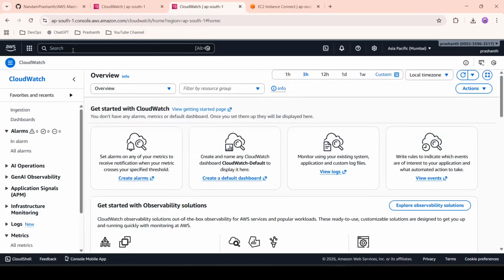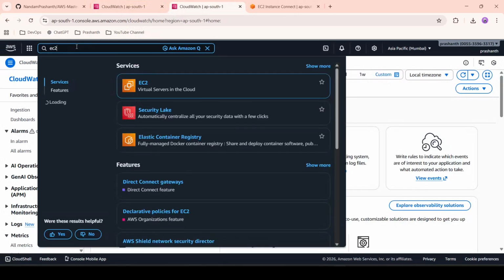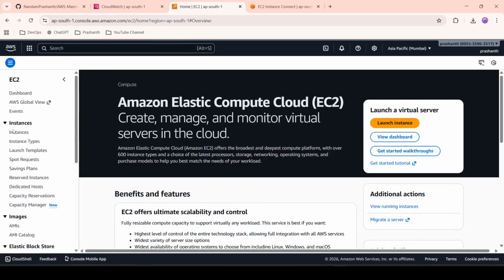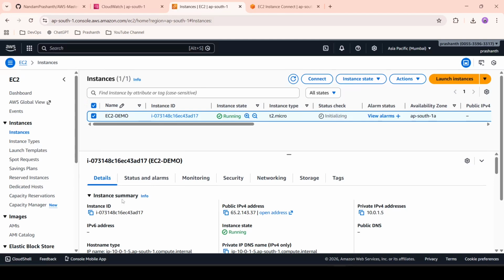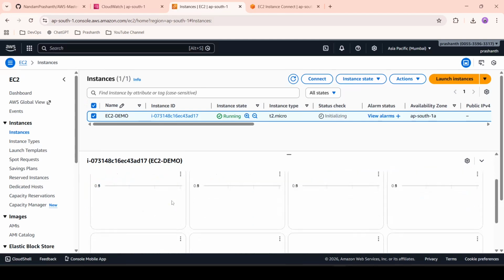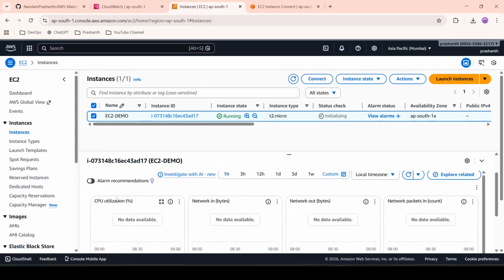I'll go to EC2 once, instances. If you see, the EC2 instance already has some metrics.